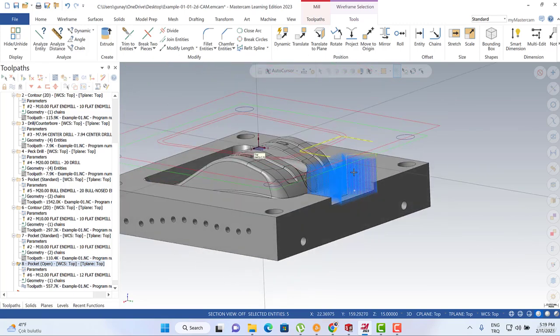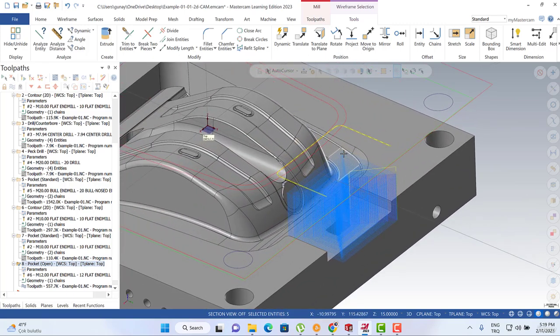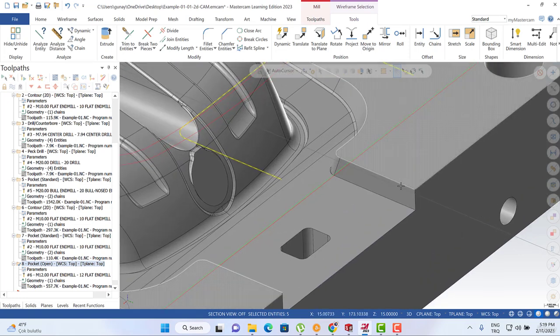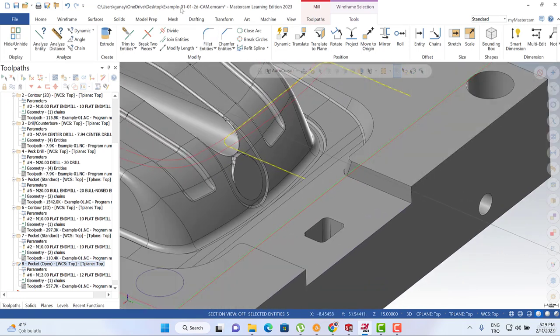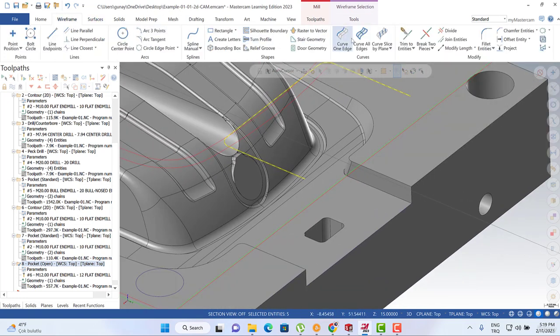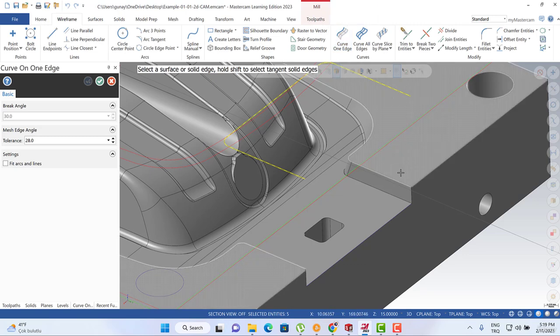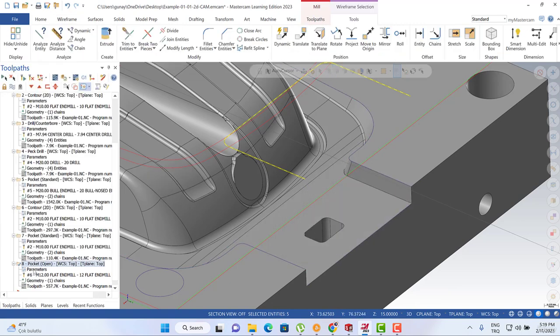And then you can see that that's not the toolpath we want. We also need to create some extra curve here to select that position. Curve on edge options. We are working in 3D right now, and then we can select that point.